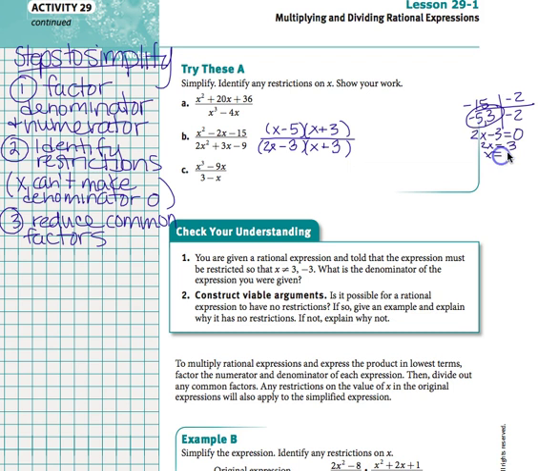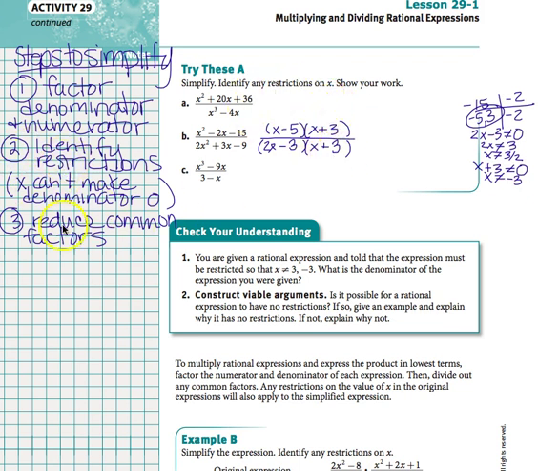And so that tells us that 3/2 would make my denominator 0. So I basically change it from an equal to a not equal. And this is my first restriction: x cannot equal 3/2. Then I look at the other factor, x plus 3, and I tell myself, well, that can't equal 0 either. So x plus 3 not equal to 0. Subtract 3 on both sides. That means x can't equal -3. So I have 2 restrictions: x can't be 3/2 and x can't be -3.